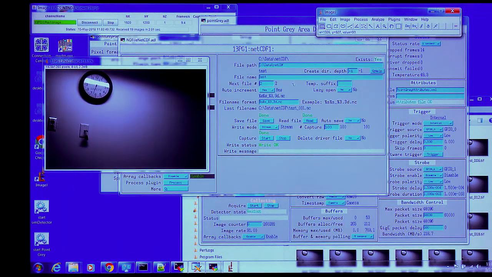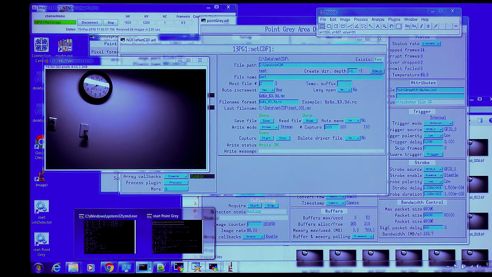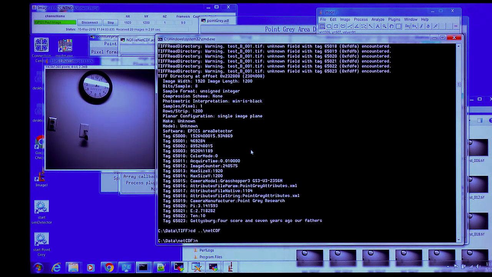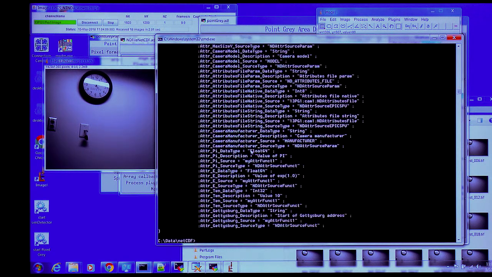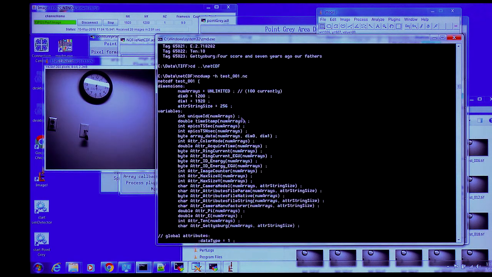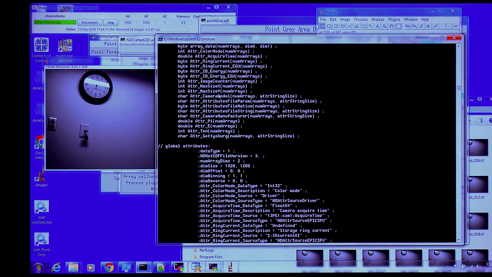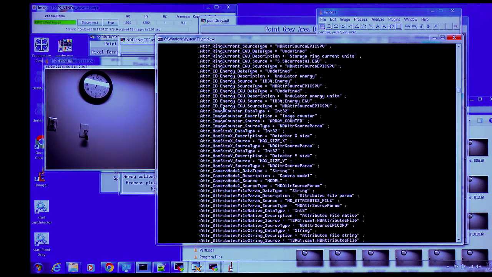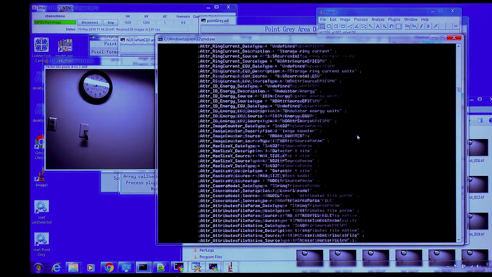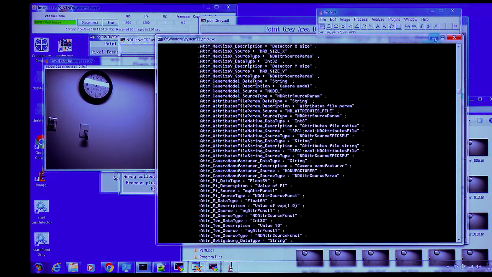Okay, and then there's also a utility that you can run with ImageJ. Let me go to netcdf. There's a utility called ncdump -h, which means just show me the header. Okay, so this is a dump of the NetCDF file. It tells me the dimensions that are present in the file, the data, the global attributes, and all the data. And so we could print out all these different values of the attributes in here, be they strings or numbers or whatever.